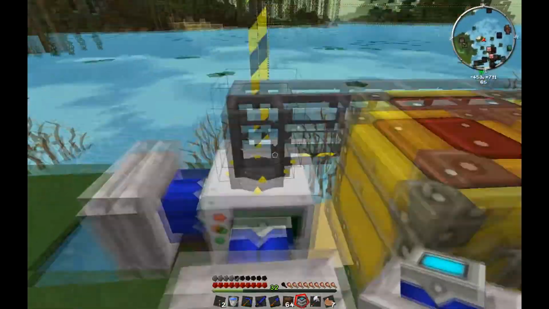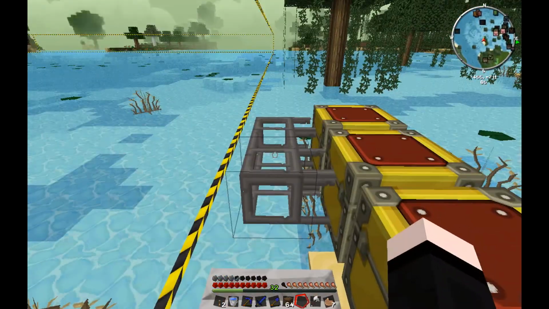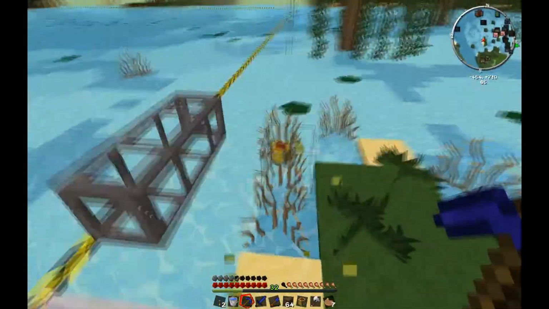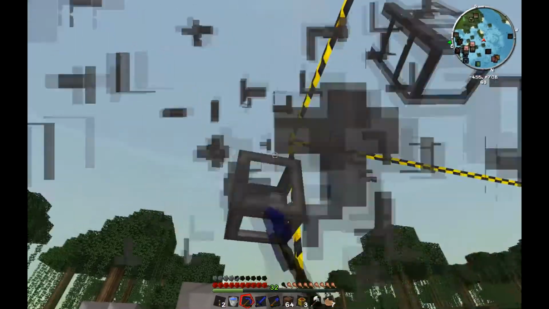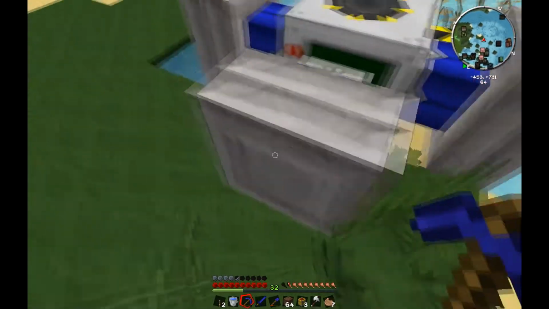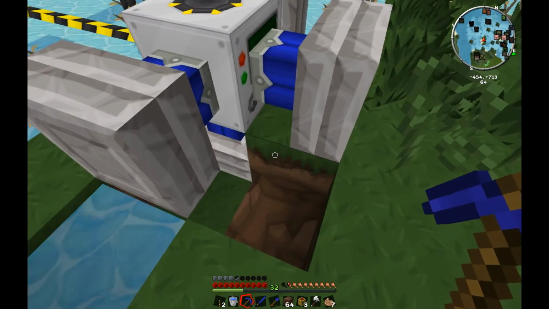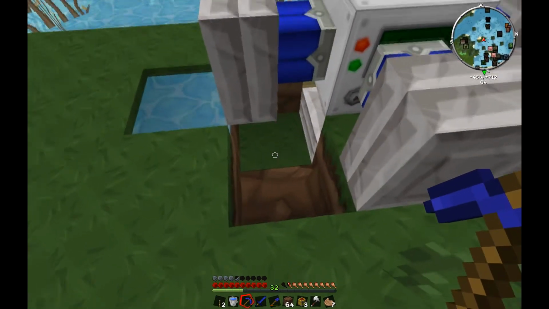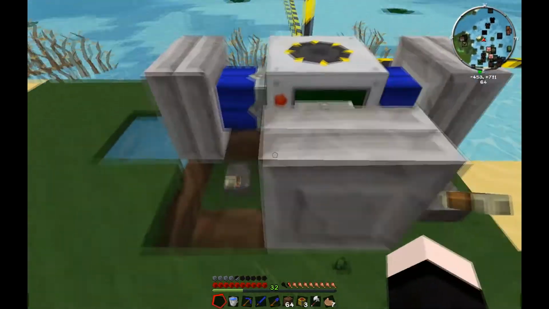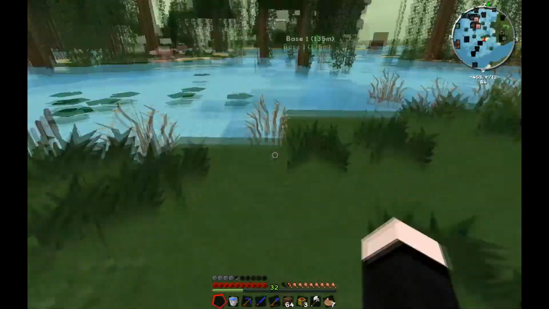Oh, you know what I forgot to grab? Yeah, that thing. So take this. That. Now, one of the things that I can do here is need to take this out to put one there and then one here. And that'll power all, or give the signal required to all four engines to run.